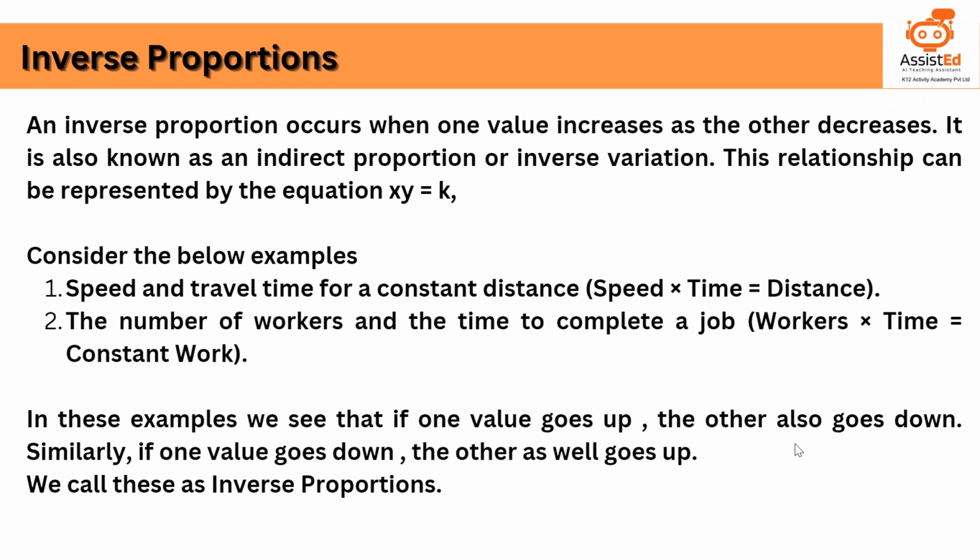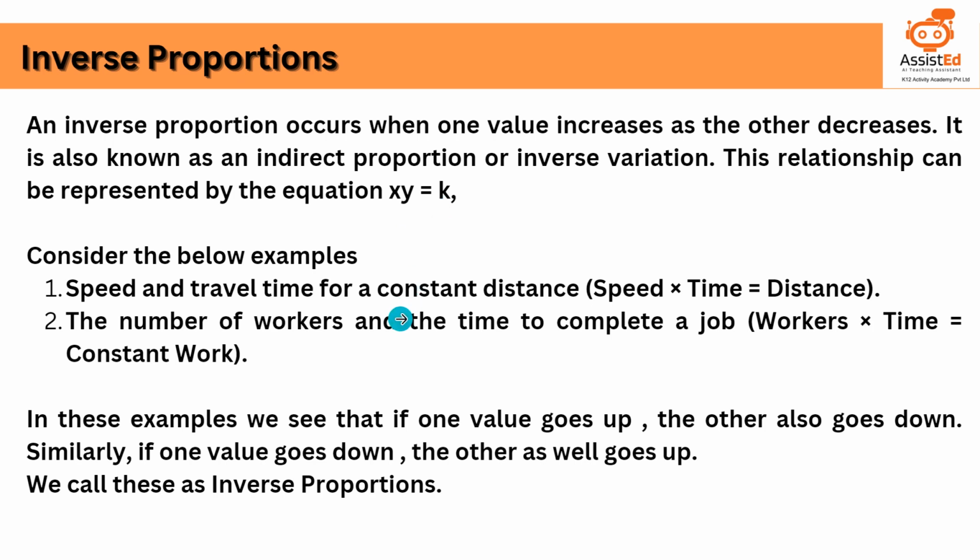Let's understand what inverse proportions are now. Inverse proportions are when one value increases and the other value decreases or reduces. So this is called indirect or inverse variation. Now, in direct proportions, we had the ratio as a constant. In inverse proportions, we have the product as a constant.